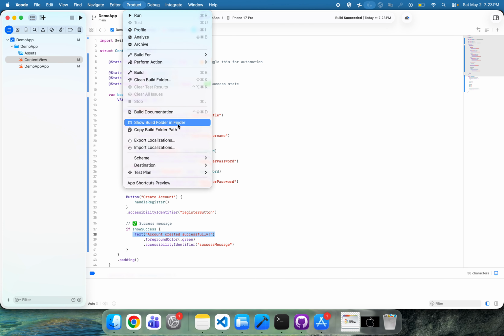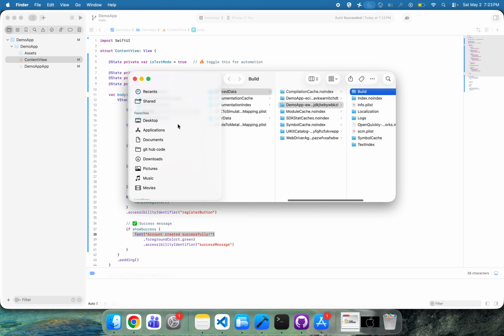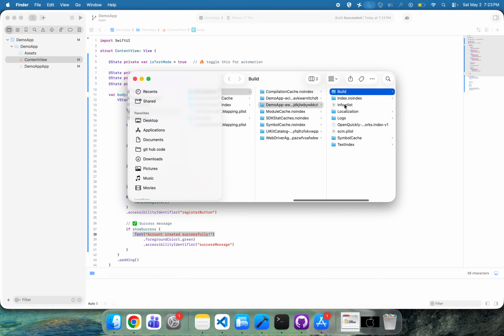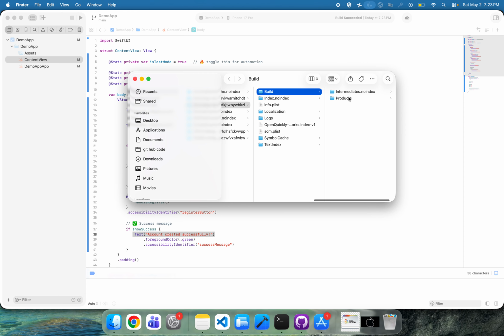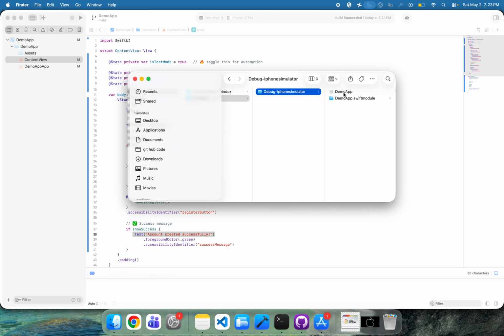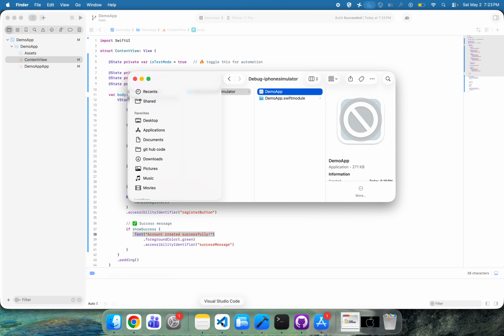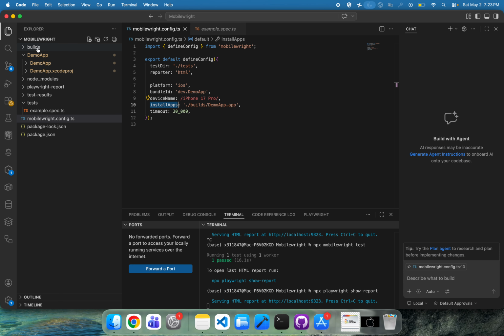In automation, show build folder in Finder. So you can see here demo app. You can just copy this and put it into your build folder. You just need to create a builds folder in your automation code. Then you need to copy it, and that's pretty much it.